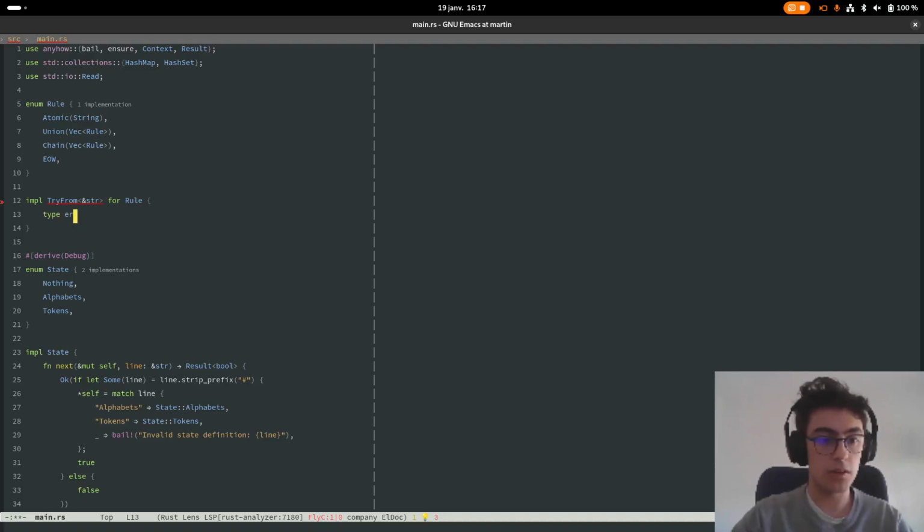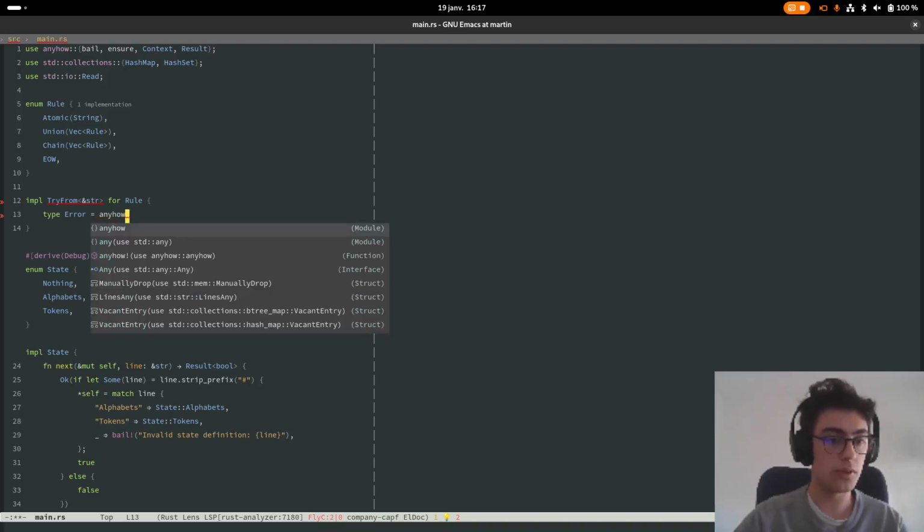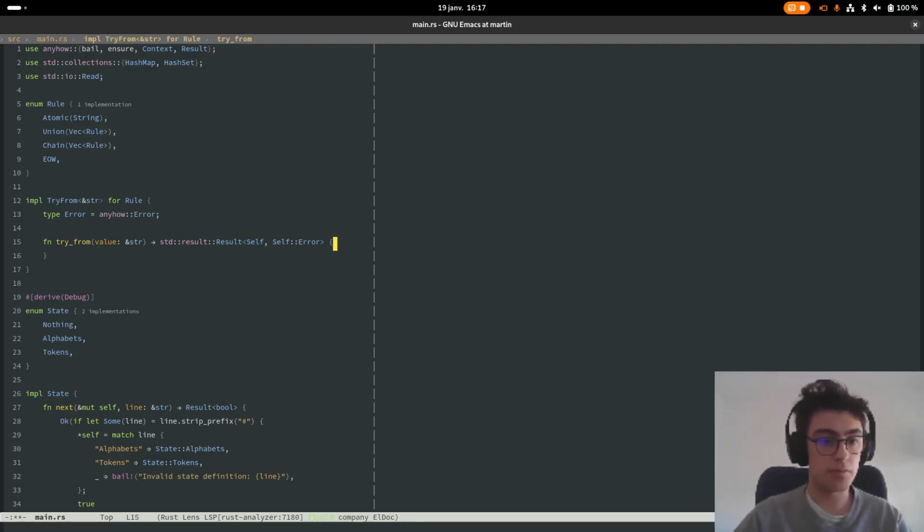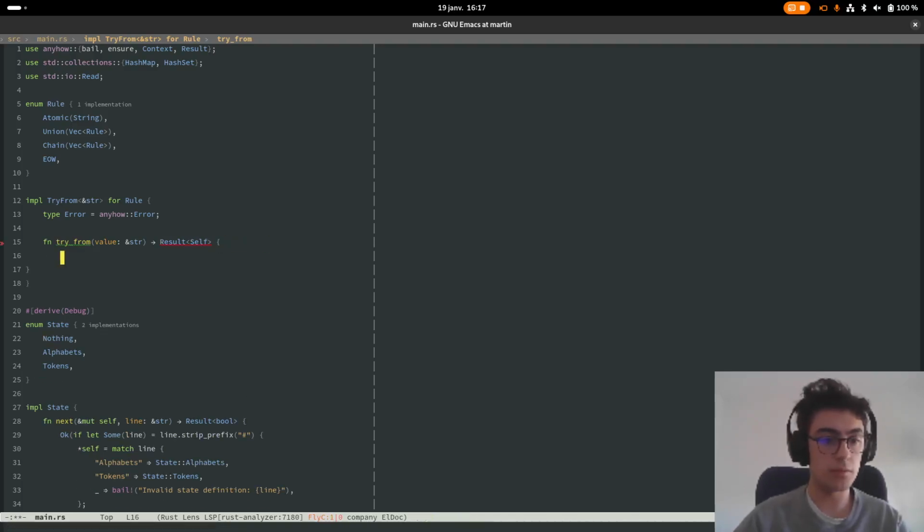So the type error is going to be anyhow error, okay, and try_from. Can you help me please, Emacs? Thank you so much. And so it's going to be a result like here. And so let's put it in todo.